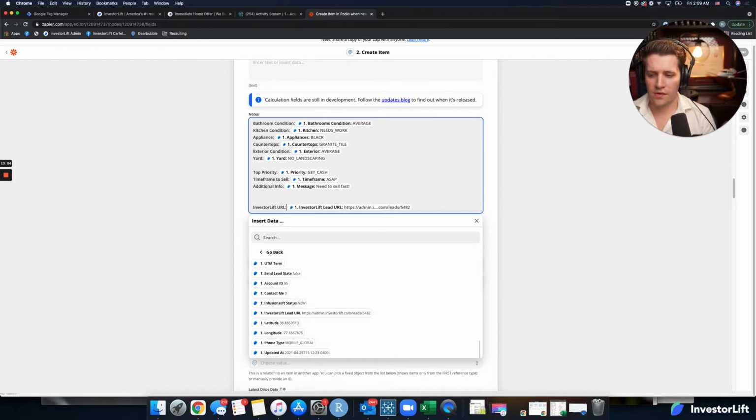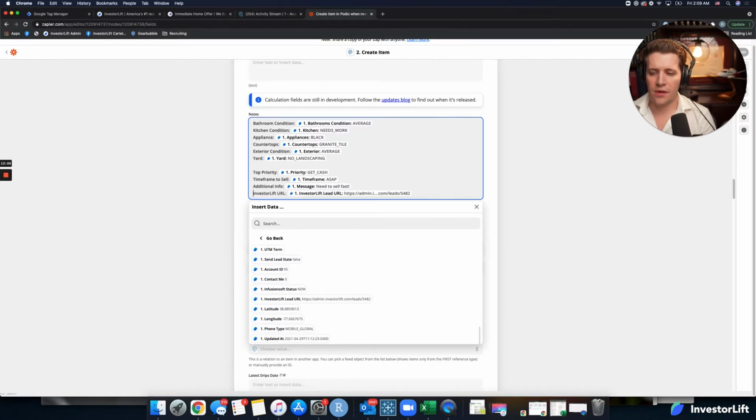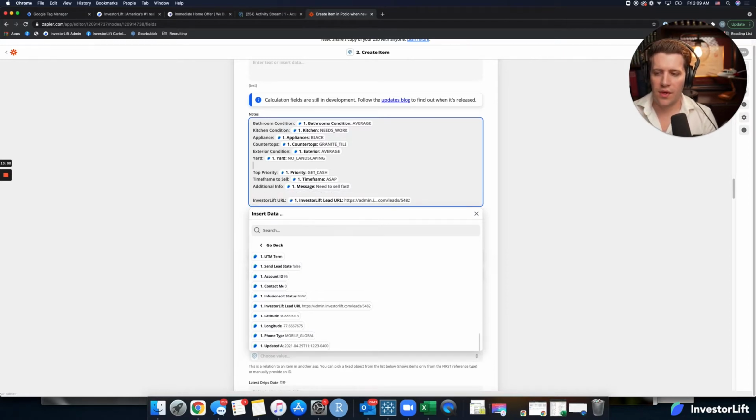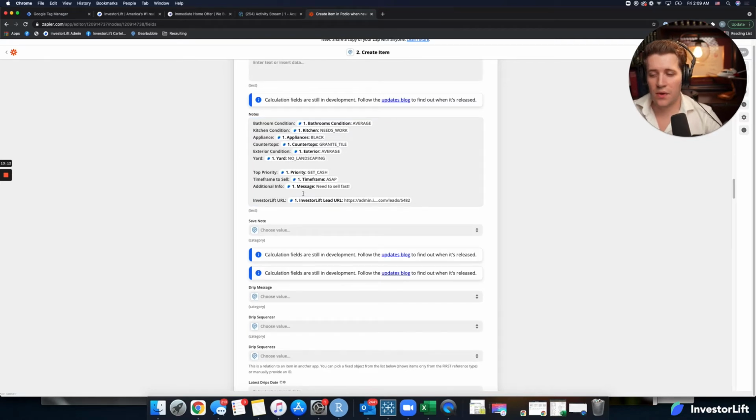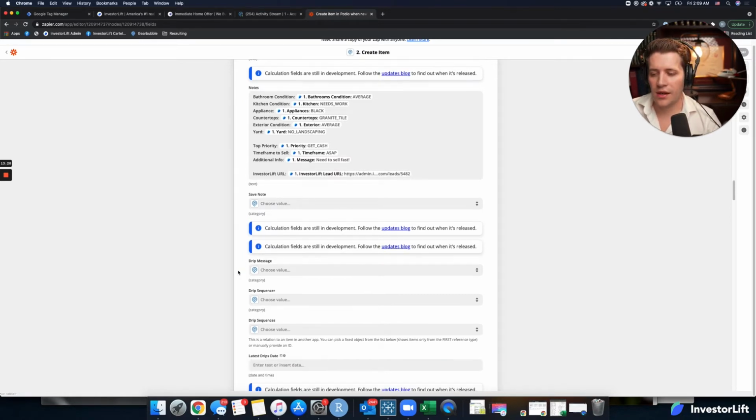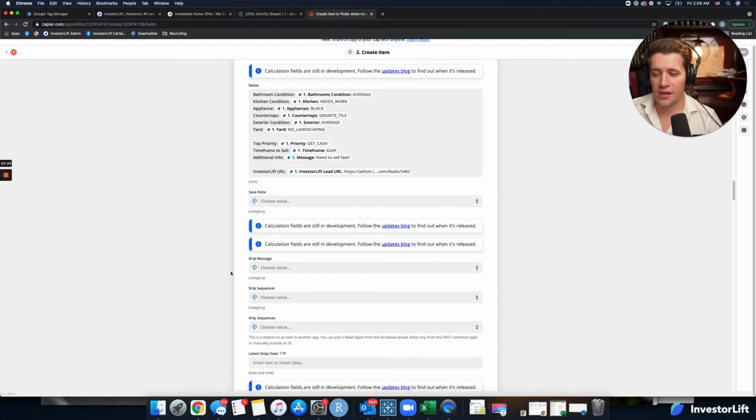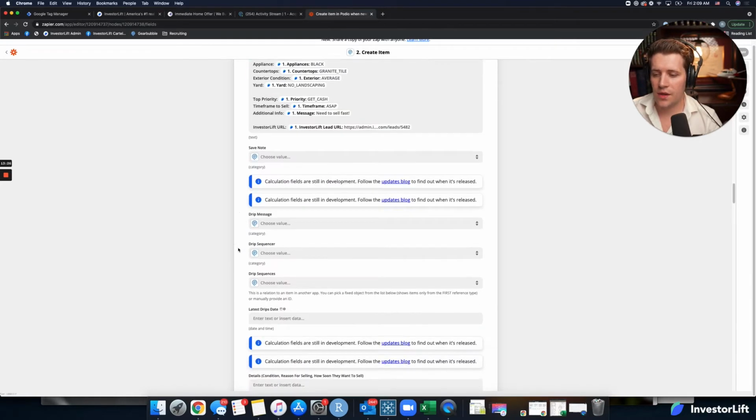URL. Okay, so if we want to actually click in and see everything, see the photos, whatever, we can do it there. Okay, so that looks pretty good. So I'm mapping all these fields that I don't have preset fields for in Podio. My general rule of thumb is if I want to run analytics on that field, I'll set it up as a custom field. Or if I want to run automations off of it, I'll set it up as a custom field. If not, I'll just throw it in the notes field.